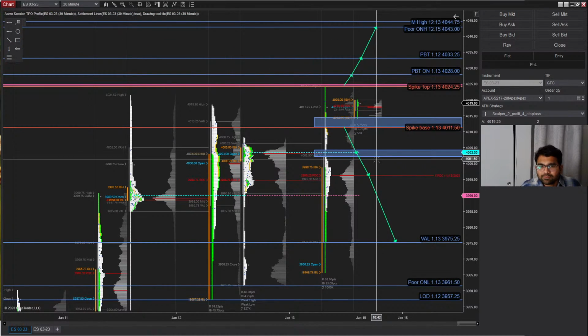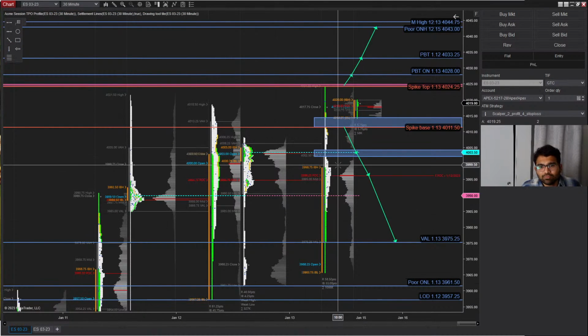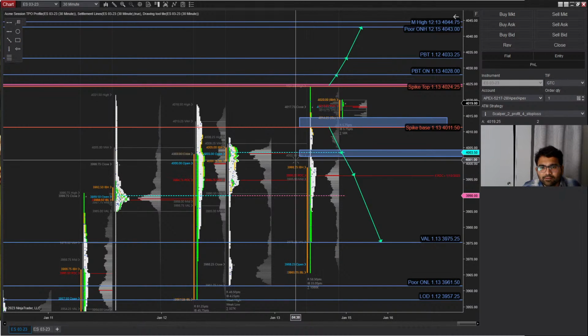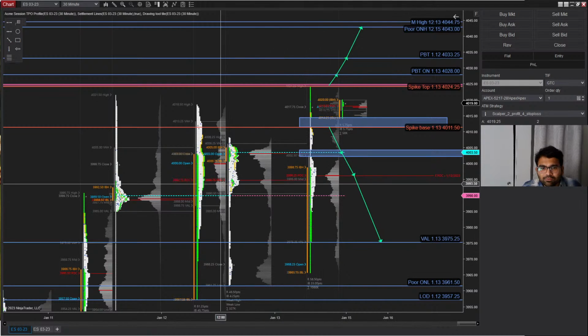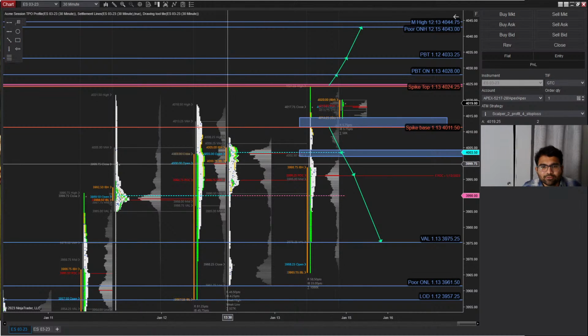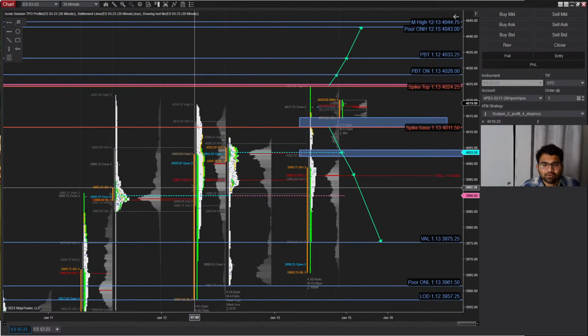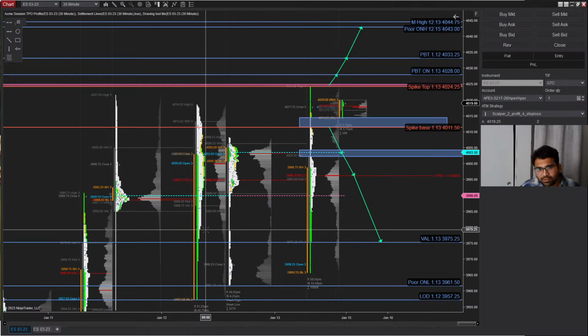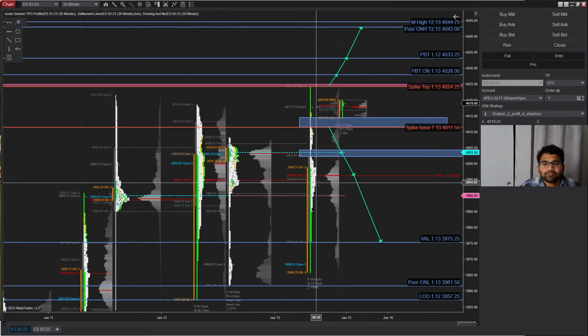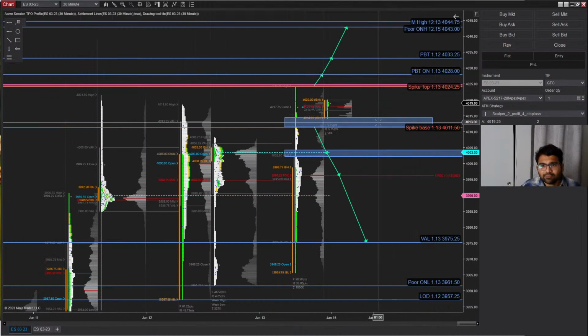We are starting to form a new balance zone, because if you notice today's value area high and value area low sort of match with yesterday's value area zone. Over here, if you notice VAL and VAH, they sort of coincide. It's fully within, or at least partially overlapping. So it's starting to form a 2-day balance zone, and along with that we formed a spike.